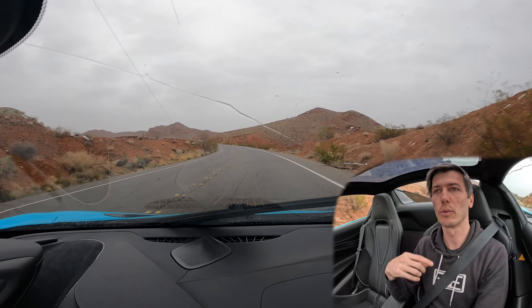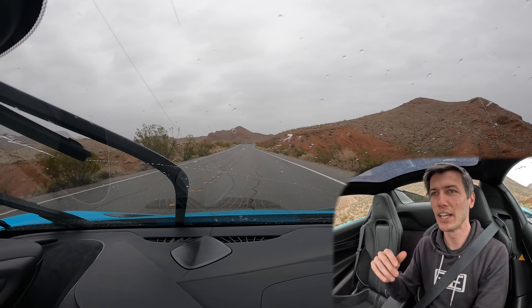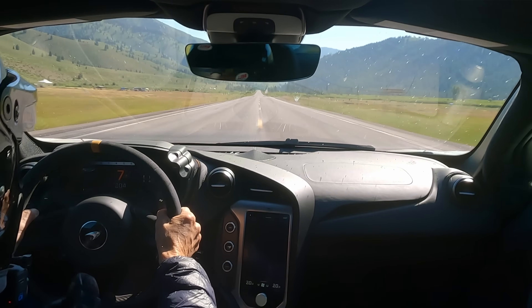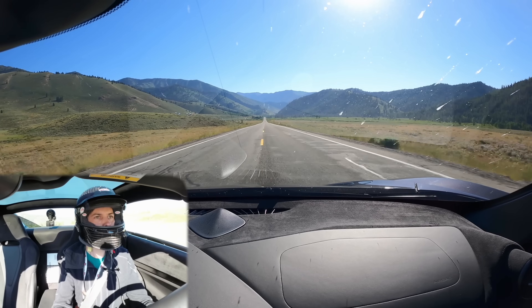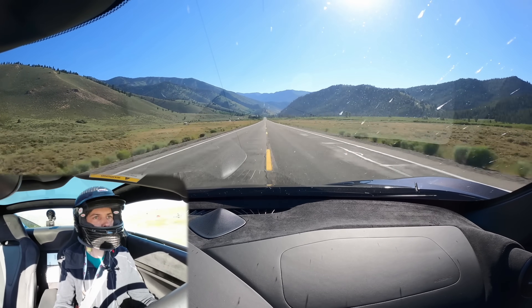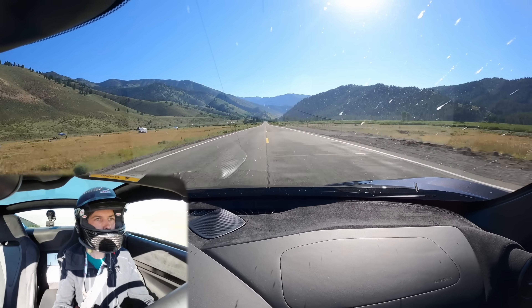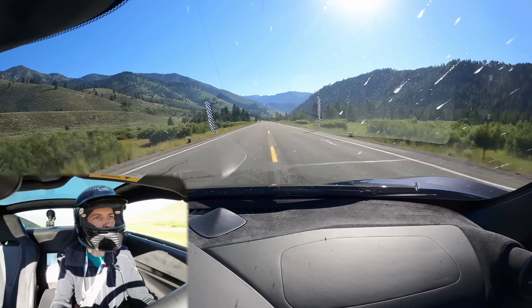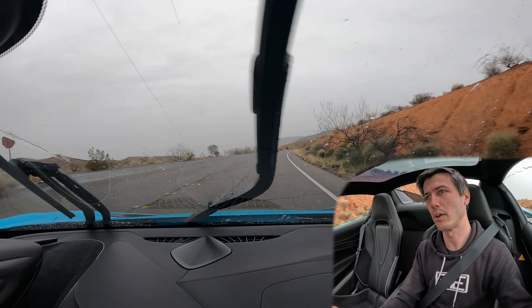With these changes, this car is better in every performance metric versus the 720S — except top speed. They use a more aggressive final drive ratio: a 15% shorter final drive resulting in about 10% better in-gear acceleration in every gear. So it's quicker but doesn't have the top speed — going from 212 down to 206 miles per hour. Very few people will have actually experienced 212 mph in a 720S, though I happen to be one of them. On a public road in the rain, that top speed difference is irrelevant.